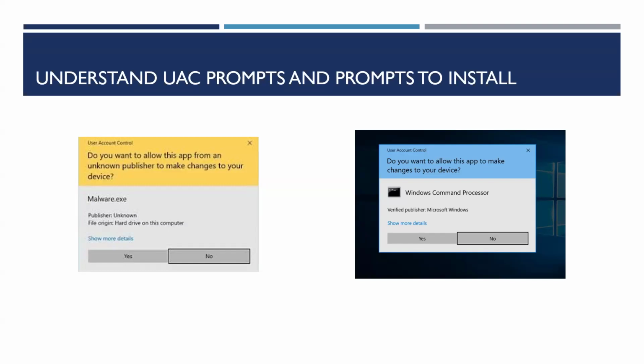And you'll quickly find out too, like, oh, my program didn't install, it's because you didn't hit yes on it. But if you ever get this and you weren't trying to install something, it may be a virus. You might want to do a scan or something like that. For Mac, it's a little different, because I think for Mac you need to put in your admin credentials every time you install something, or you have to use your fingerprint or something. But same thing, if you ever get an alert like that and you aren't actively trying to install something, then you may have something malicious on your Mac.